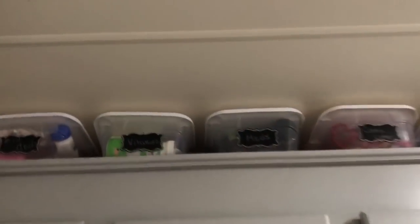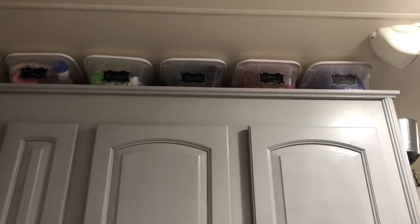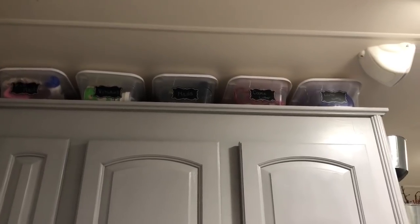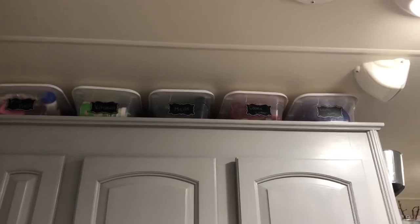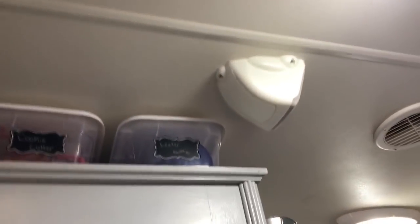The fifth item I want to show you are these shoe bins, and the stickers — labels, whatever you want to call them — are also from the Dollar Tree. Up top we had some dead space that in a fifth wheel you don't let go to waste. I bought five shoe bins and labeled them accordingly with chalk so that everybody knows what's inside. They hold items I don't want the kids getting into, items we don't use as often, or bulkier things like water bottles.